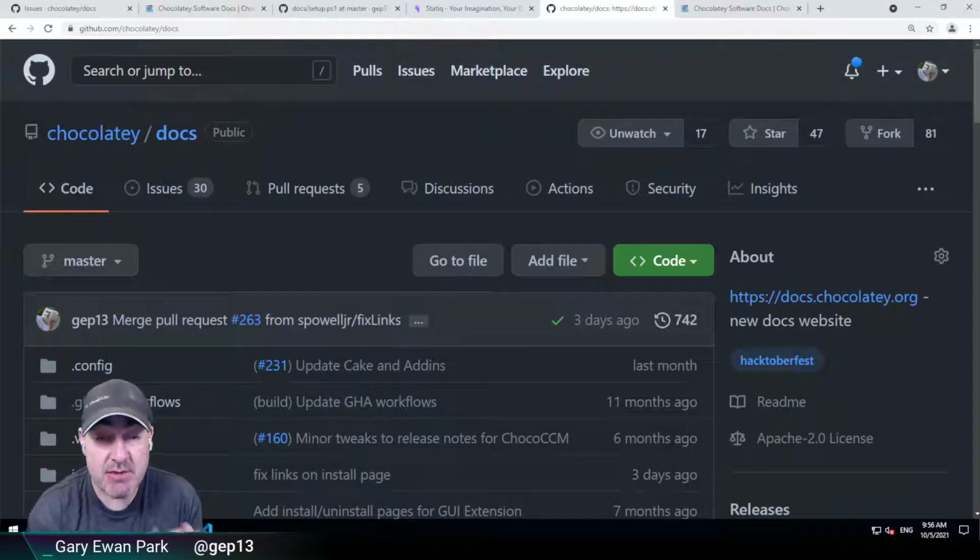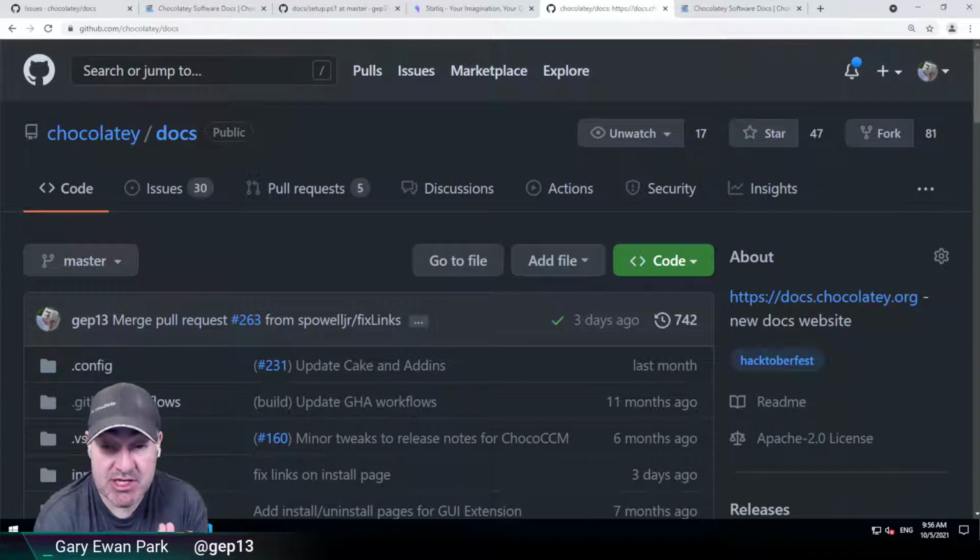Hello, in this video I'm going to look at how you can use a reasonably new technology called GitHub Codespaces for helping to make contributions to the Chocolatey documentation site. In the last couple of videos we spoke through how you could make smaller changes to the Chocolatey docs directly through the GitHub user interface, or using the GitHub.dev environment, as well as cloning the entire repository locally so that you can preview the site on your own machine before submitting changes back to the repository.